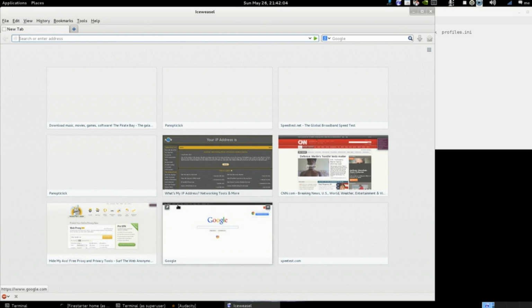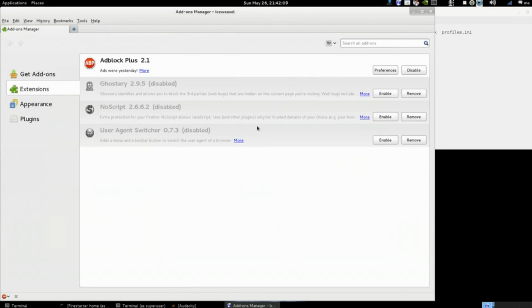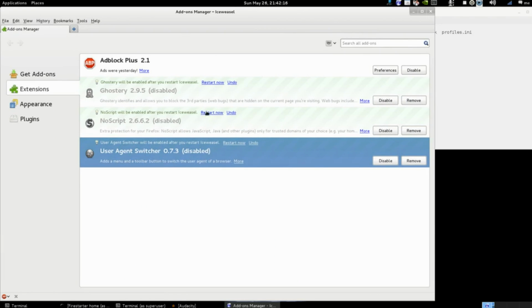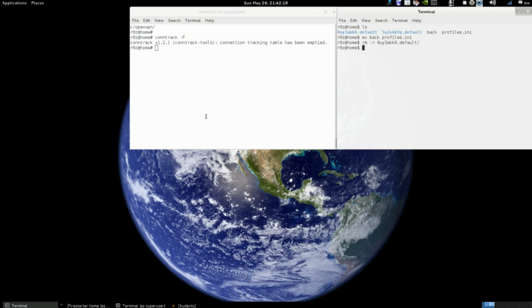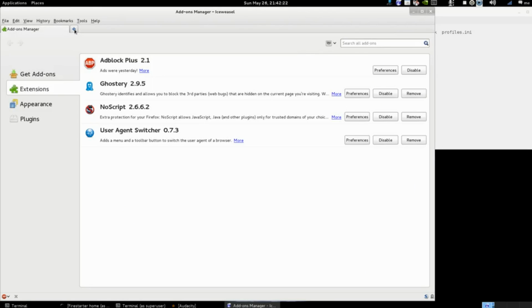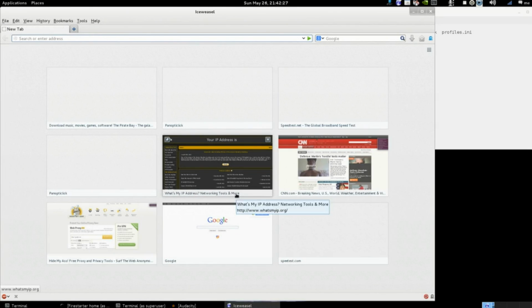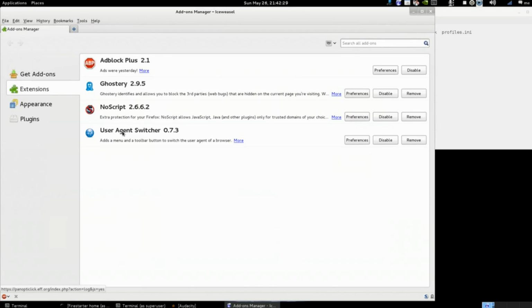Now as far as privacy goes, which is the whole reason I'm making this video, you do have to do a little bit more than that. And these two apps in particular, these two right here, not so much this one, are going to do a lot to help control your privacy and control what information you allow certain websites to have. Now I'm going to go back in here and show you what they were. Ghostery and NoScript. Then User Agent Switcher is one I'm just going to use to help through these examples, to help show you some more specific information. Not something necessarily related to privacy.